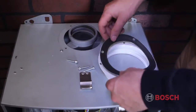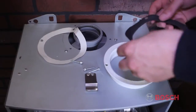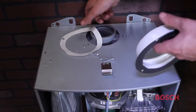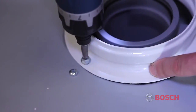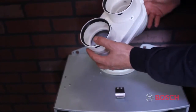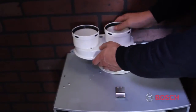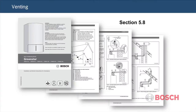To install the vent kit, first line up the gasket with the vent flange, peel off the paper, stick the gasket to the vent flange, and screw the adapter to the top of the boiler using the screws supplied. Once that is done, insert the flue gas adapter as far as it will go into the vent flange. Be careful not to roll the gasket. Depending on your venting strategy, the intake pipe can either be located on the left or right side of the exhaust. Please refer to the installation manual for exact venting scenarios and diagrams.